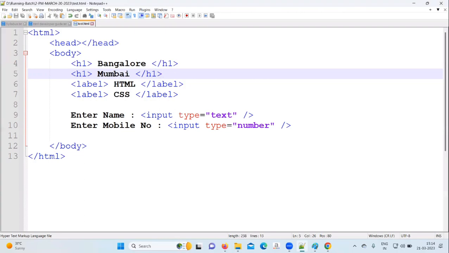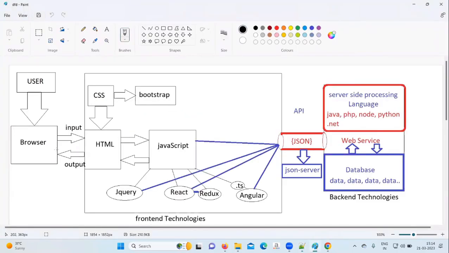If you look at the picture, where is the CSS? CSS is not at the front. CSS is on the second step. If you cut the HTML, CSS is helpless. CSS cannot do anything in the browser. So HTML should be there. Only then will CSS merge with HTML, and it will behave however you want. Everything we can change.